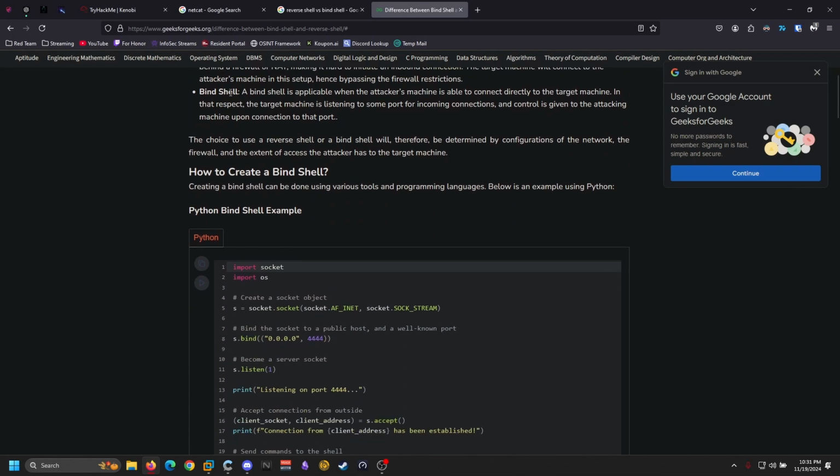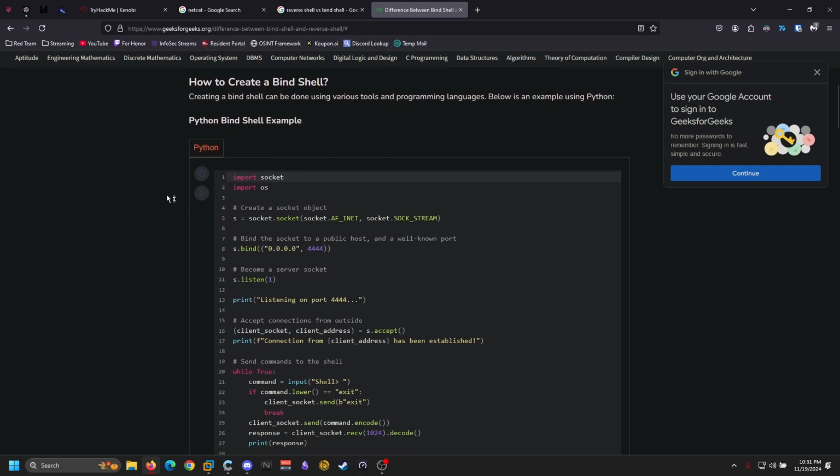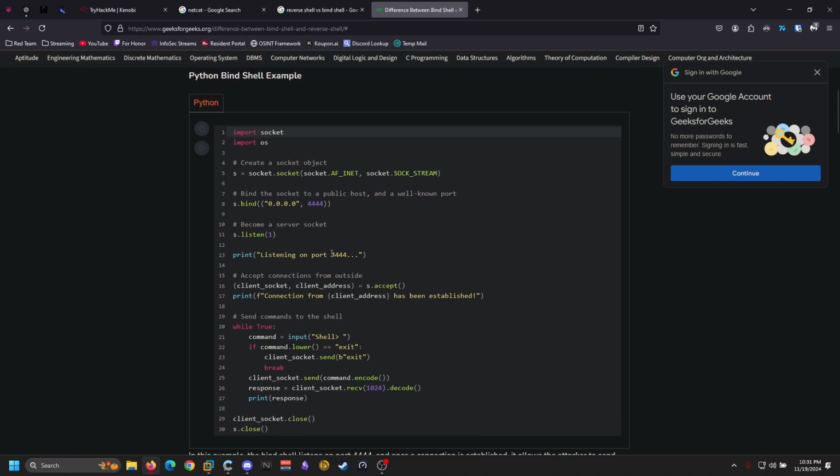That's it. So a bind shell, in coding, is more or less what it looks like. There you go. I'm glad that it gave an example here. Normally it would be connecting to port 444. I mean, it could be whatever number you want, to be honest.